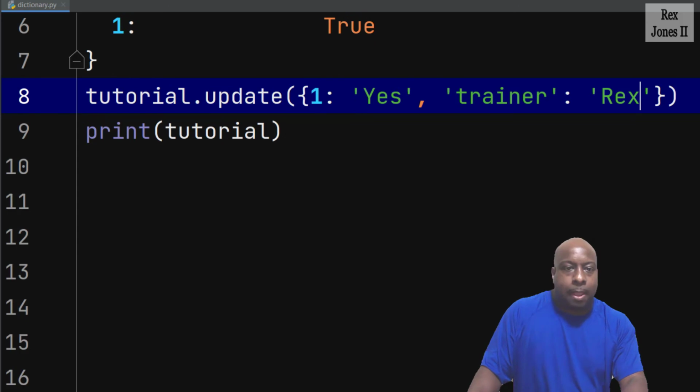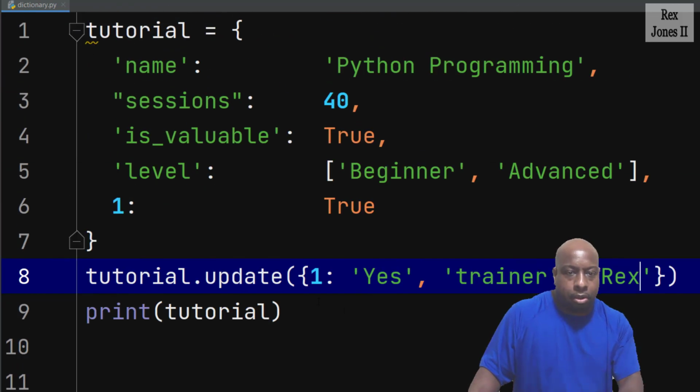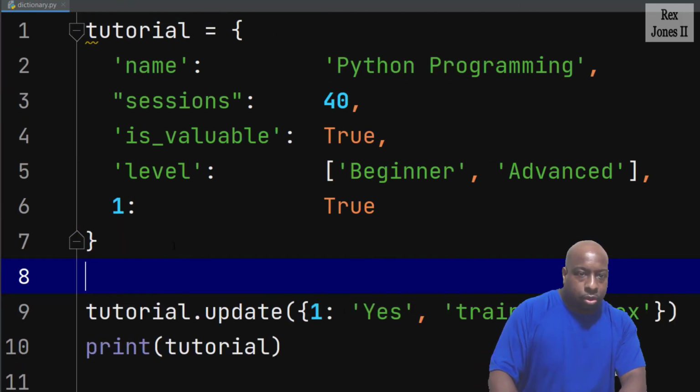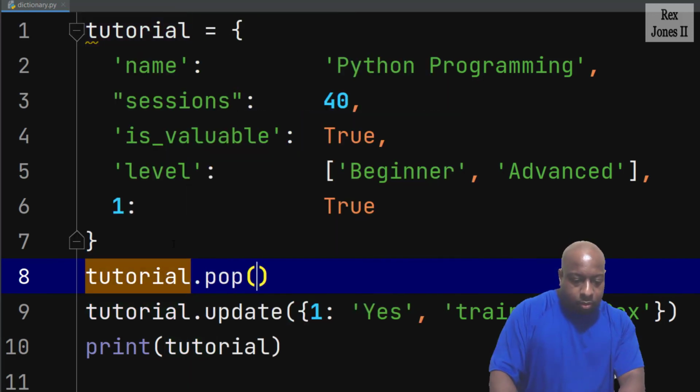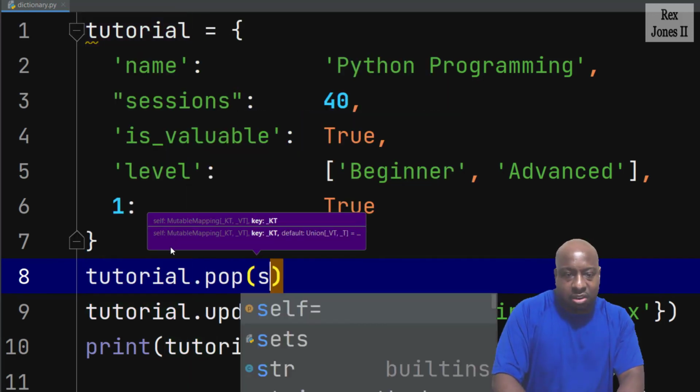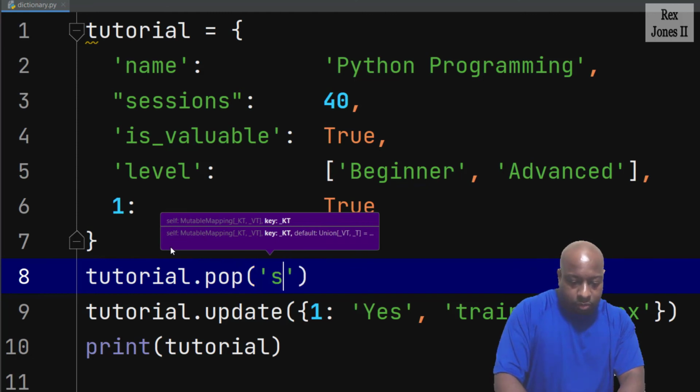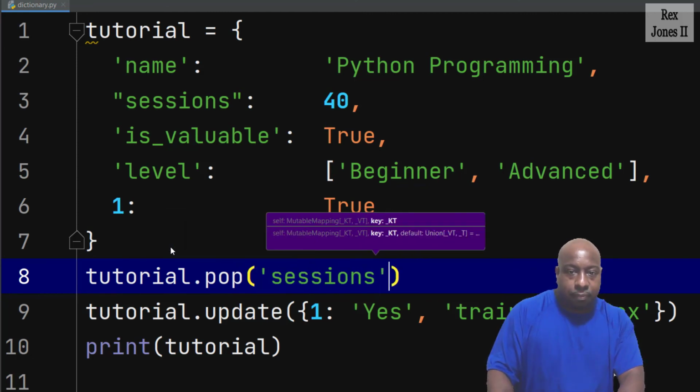Last but not least is removing an item from the dictionary. There's more than one way, but let's use the pop method. We write tutorial dot pop, then pass in a value like sessions.